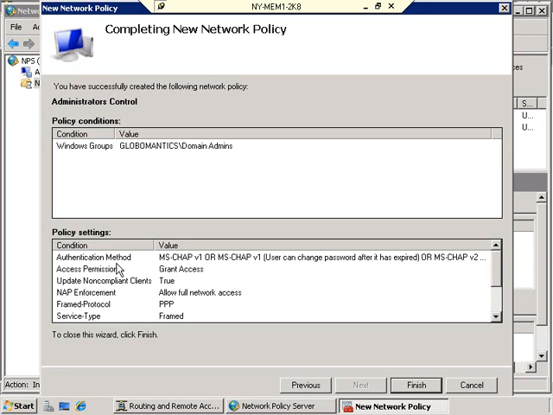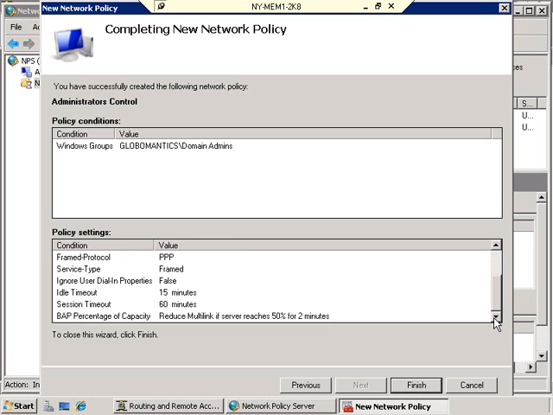Access permissions should be on top because that's really what's next, is the fact that we're granting access as opposed to denying access. And then once we've decided we're going to grant access, now we can do it based upon only certain authentication methods and then other restrictions that we've put in place. Okay, and there's a number of them. Most specifically, in this case, we configured some timeout values.